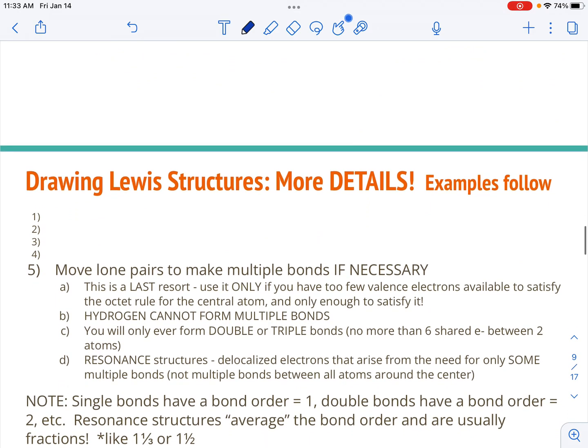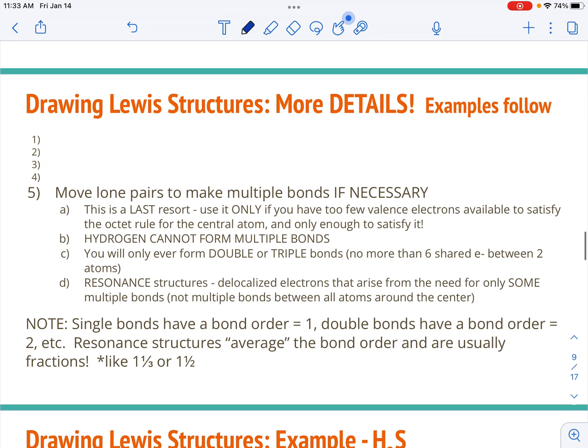All right, so that's your idea of distributing electrons. And then you're going to count total electrons, and if you don't have enough electrons to give everyone, including the central atom, its octet, and they're not exceptions, then you're going to start moving lone pairs from the terminal atoms to make them bonds. So you'll move them from being on just the outside of the terminal atom to being a shared bonded pair, which is the dash in between the atoms. There are a few things that you have to remember. You're only going to do this as a last resort.